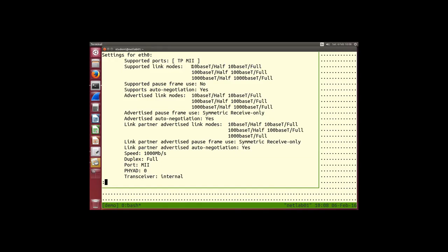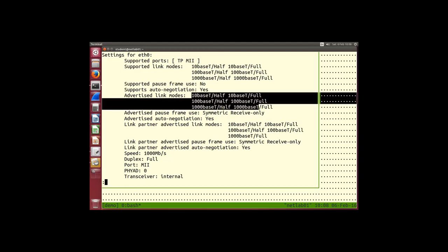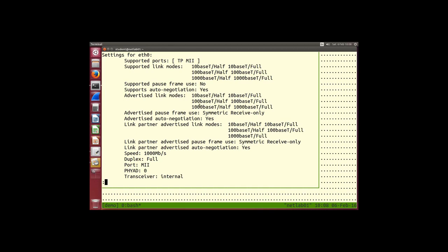So this is what's supported, because when you buy the device, it supports the old 10 megabits per second, the less old 100 megabits per second, and the current typical speed for your device is 1 gigabit per second. And the way that works is that your device advertises those capabilities to the other endpoint of the cable.